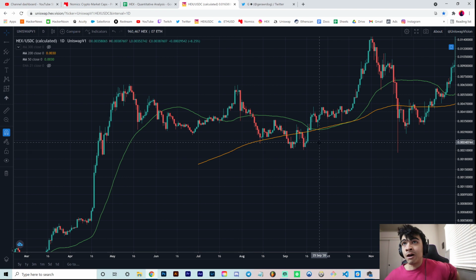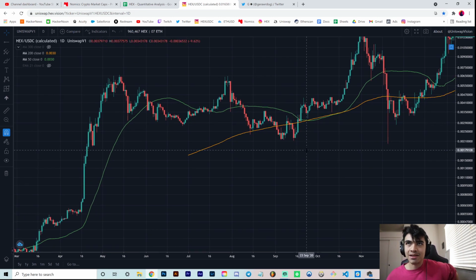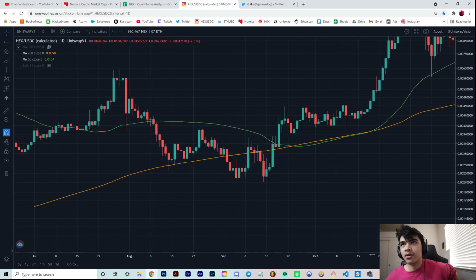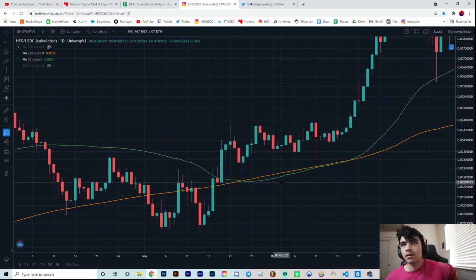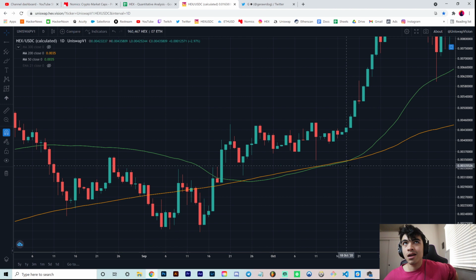It didn't last that long at all, because just a few days before, we had price get above both. When price is above a moving average, it starts pulling that moving average up, because the moving average just takes into account current and past data. So if the current data is moving up, then your average is going to start increasing as well. We had them riding each other really close together, and the 50-day was slowly approaching. So you could have seen this golden cross coming almost a month in advance if you had a keen eye, along with an ascending triangle, such a clean setup.